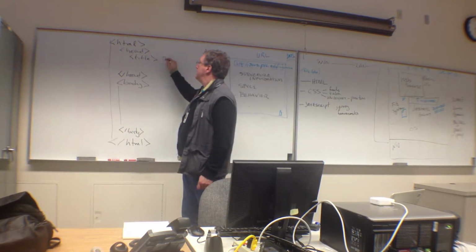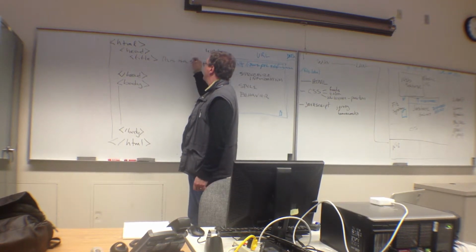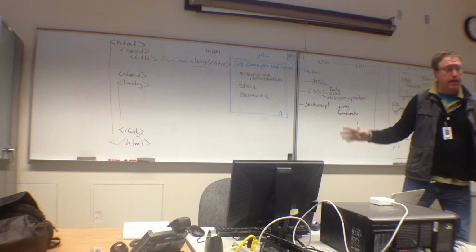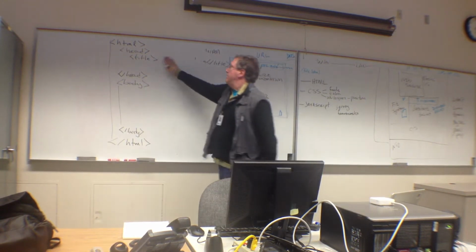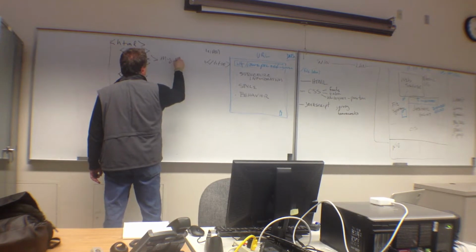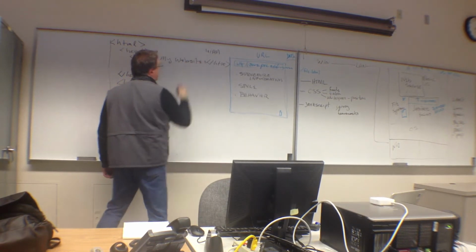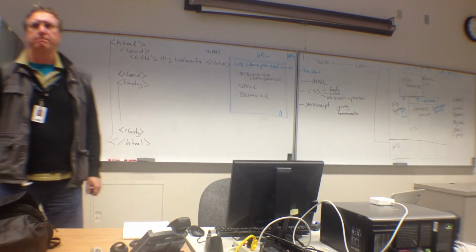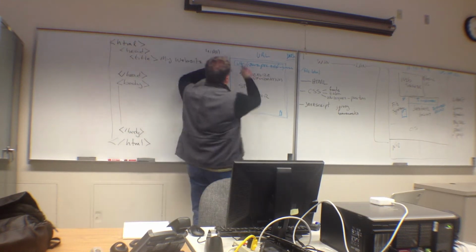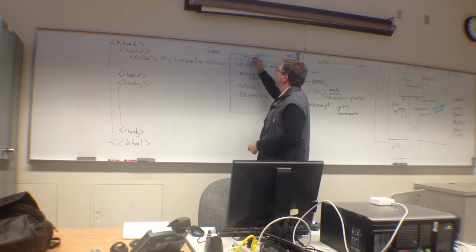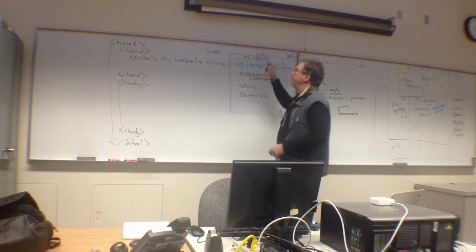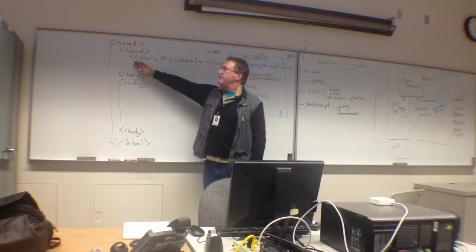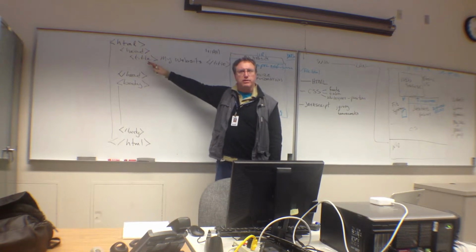In here, this is a string. Now, a string is not like a piece of yarn. A string is a set of characters. Anyway, where does this title, let's make it a little more, my website, show up when the browser renders this page? Right at the top. Up here. Usually up in the title of the thing, my website. Yep. If you've got a tab browser, it shows up in the tab. This is one example of the kind of tags you find up in the head. There's a bunch of them in there.